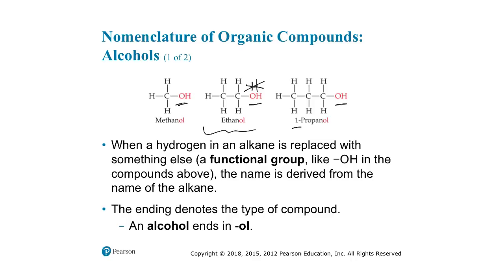So notice this one's called 1-propanol because it's on the first carbon. You can think of numbering these carbons in linear sequence. As soon as you get to propane, you actually have a choice of, is this OH going to go on the first or on the second carbon? And then the third is exactly the same as the first, so there is no such thing as 3-propanol. Let's take a closer look at this.